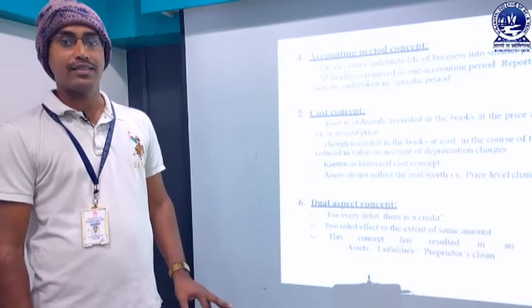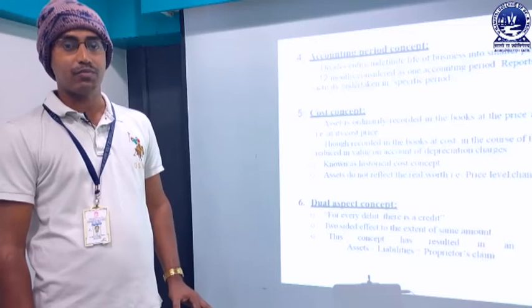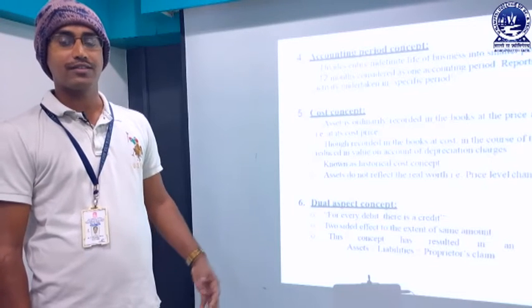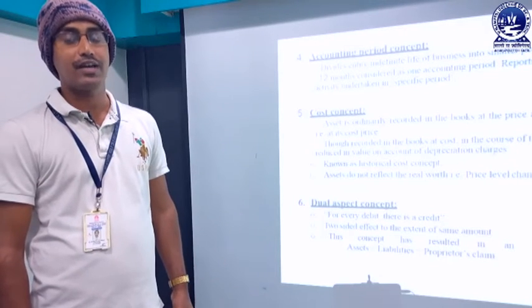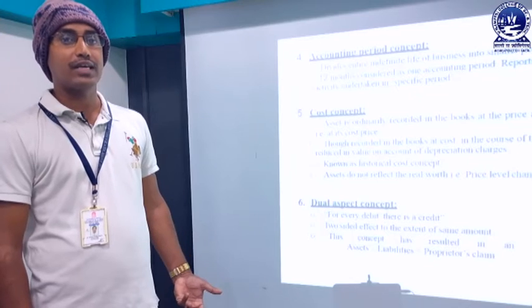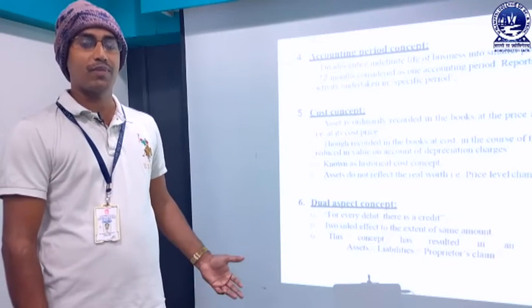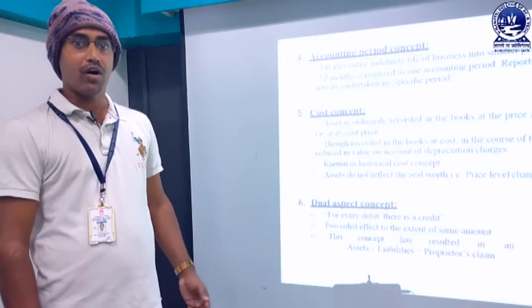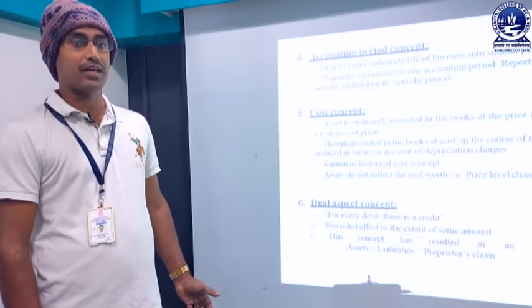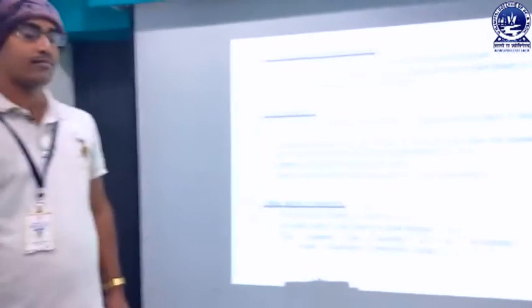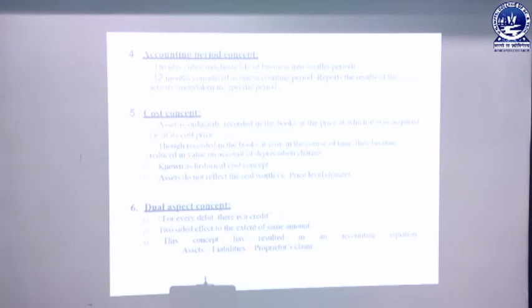So whenever any transaction occurs during that prescribed period, we must record the transaction at the time of preparing the financial statements. That year may be a calendar year or a financial year. Generally a calendar year runs from 1st January to 31st December, and a financial year runs from 1st April to 31st March. Then the next one is the cost concept.